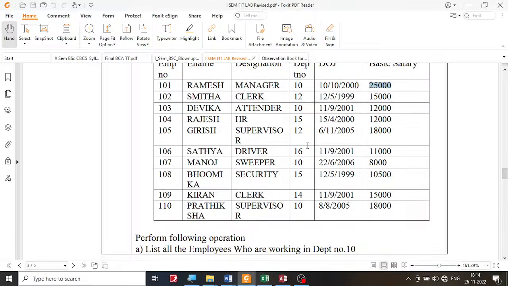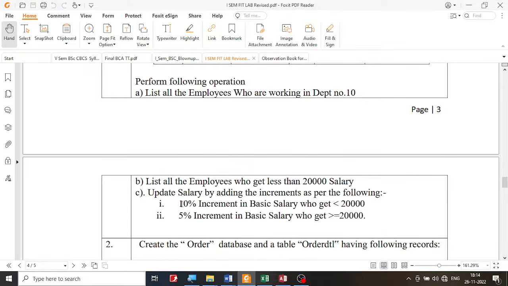So update it by incrementing by 10%. That means the old value 25,000 plus 10% of 25,000. That is 2,500 extra that has to be added. Okay, so this is what they are saying.